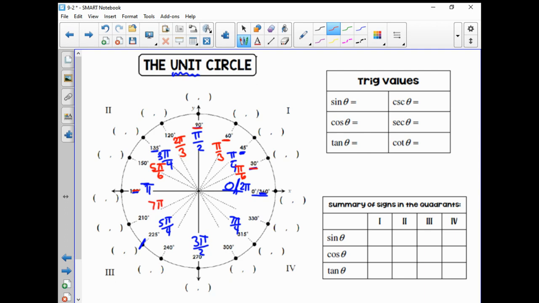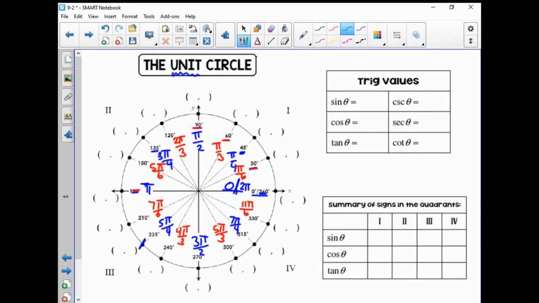So 7 pi over 6. This is 8 pi over 6, which is 4 pi thirds. 9 pi over 6, 10 pi over 6, so 5 pi thirds, and 11 pi over 6. Again, I'm not going to make you memorize those. No quiz on this one, but please note how to write them down. There is an activity on Canvas that you can go through and match stuff up with, and that should help you get a little bit more familiar with this as well.